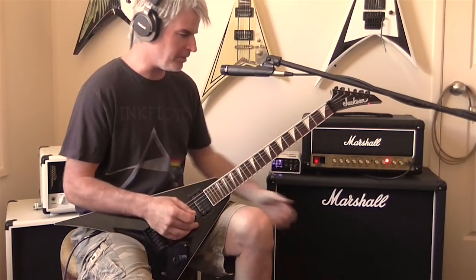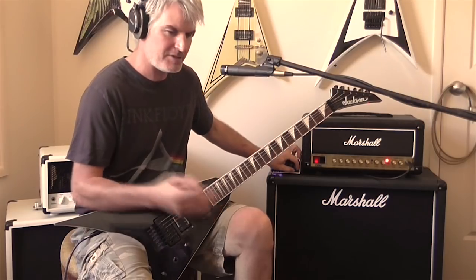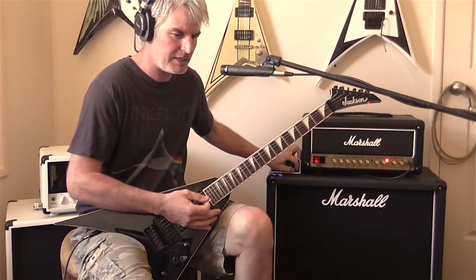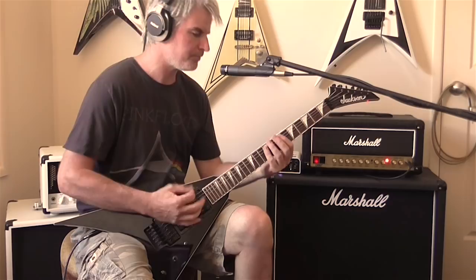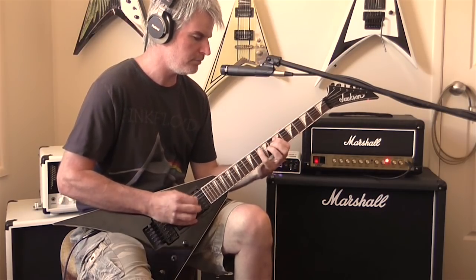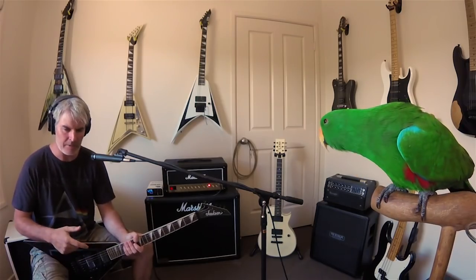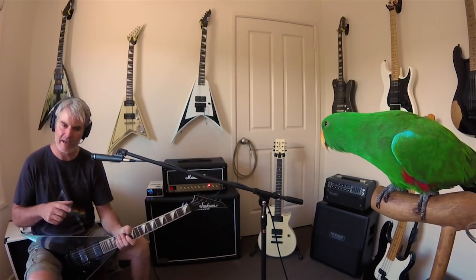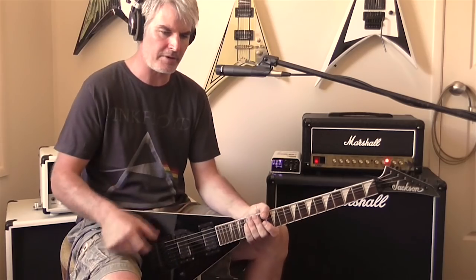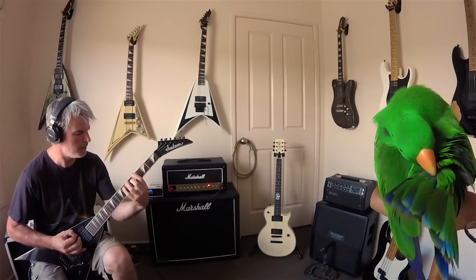Then I took the liberty to mic up the 1936 212 here and use the emulation software that was already built in. I went through the whole A and B process and I was just blown away how close it is, and it just sounds so spot on and realistic. It doesn't sound like a cabinet simulation at all.